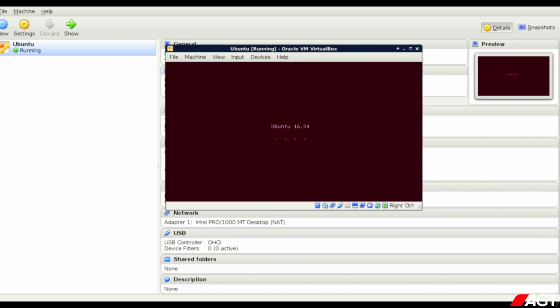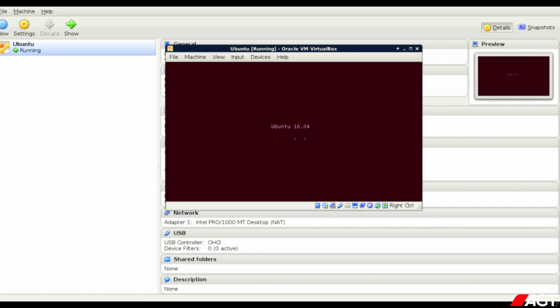So you'll see the Ubuntu installation CD is starting right now. The installation screen will appear on your screen if everything went alright. Just wait for a moment and it will appear. In a moment the installation screen will appear.